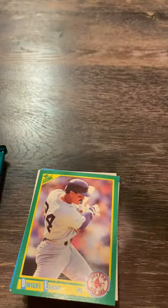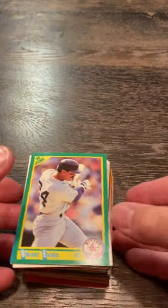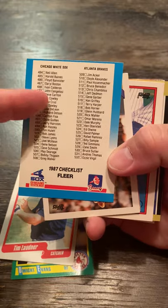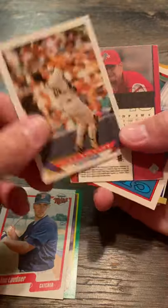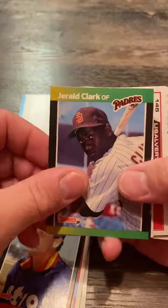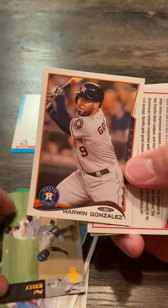Alright, let's see what we can find. We're gonna open up with Mr. Dwight Evans. Let's open up the top here and see if there's anything. Nothing in the top. Let's check it out. We got Dwight Evans, Tim Laudner. 87 Checklist — there's a Fleer White Sox and Braves. My favorite team there. We've got Mike Stanley, Randy Wolfe, Jeff Pico, Larry Anderson, Gerald Clark, Pat Kelly, Marwin Gonzalez. This is LaSelvato Bonilla.